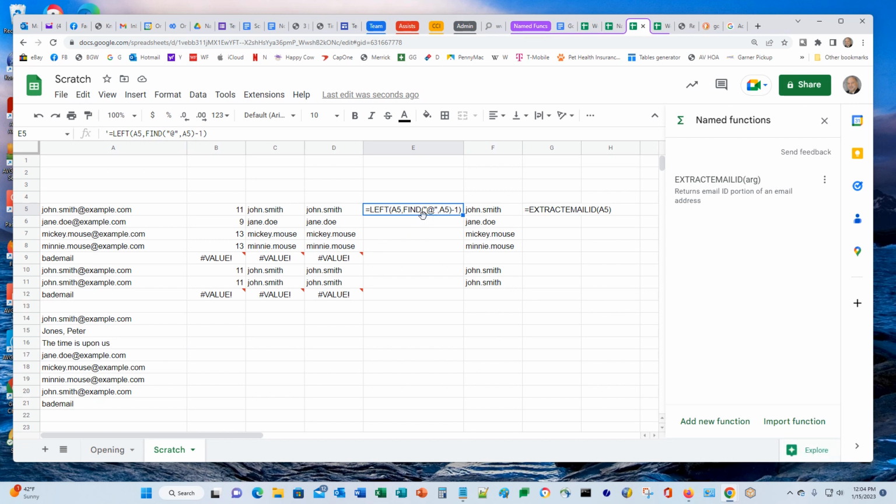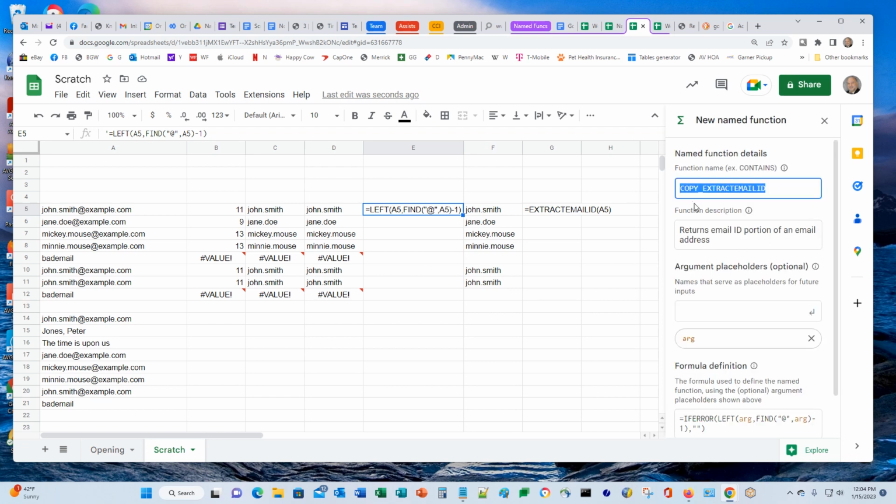So the only difference this function is going to do for us at this point then is take another argument, say, okay, what character do you want to use to make it more generic? So this is going to be totally different, it's not going to just work on emails, it's going to work on any string. So that name doesn't make sense, but I'm going to leave this one alone. And we're just going to make a new one by making a copy of that one. And it always starts by adding the word copy and an underscore. You can leave it that way if you like.